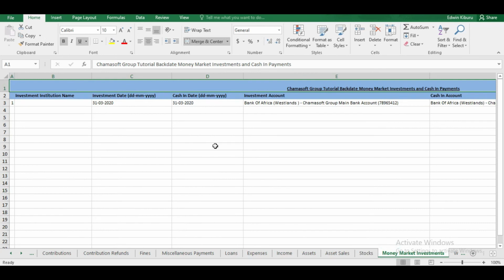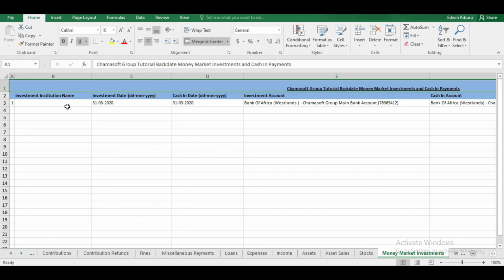So money market investment covers anything to do with investments dealing with money market funds. For example, fixed deposits, T-bills, treasury bonds, compound savings accounts.